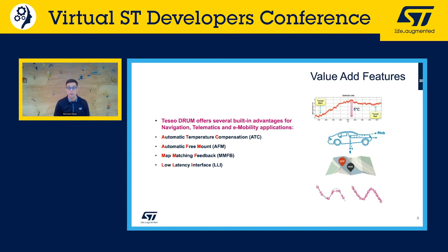Low-level interface, or LLI, enables the solution's position, velocity, attitude, and time output at a rate of up to 20 hertz, and also IMU data output at a rate of up to 100 hertz, all with minimum latency and jitter for absolute accuracy.